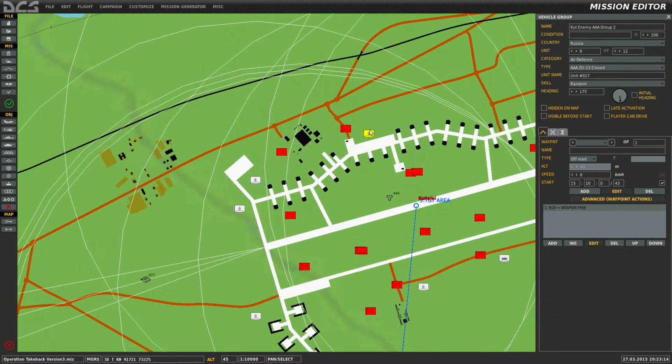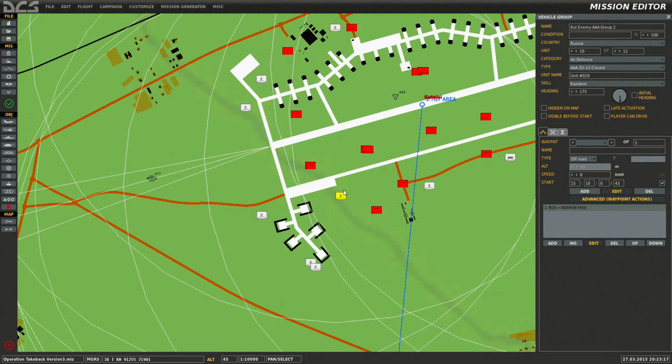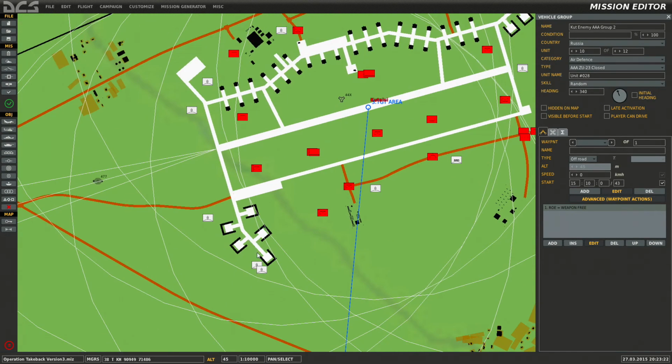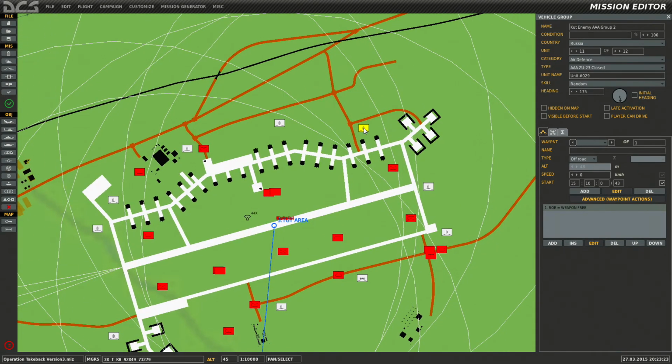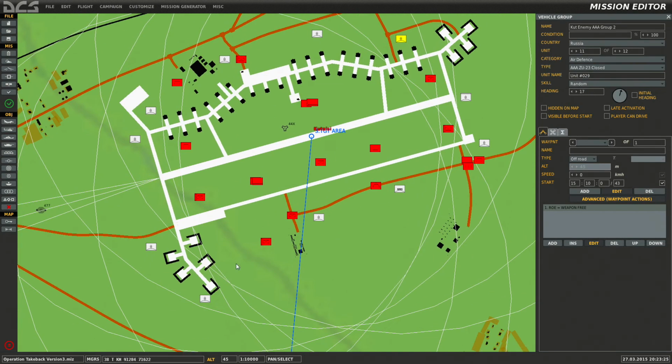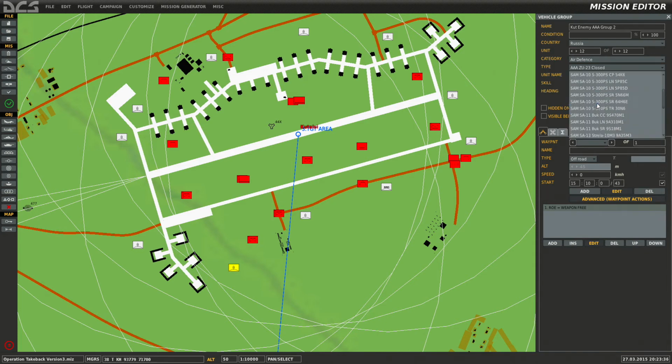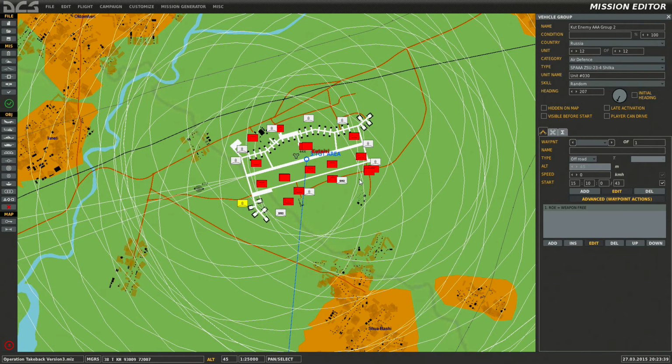You can change it from random, whatever you want to do. That's fine. But I like random instead of high, and it kind of randomizes the mission a little bit. I'll just keep him right there. It's a good place for him. And we'll make him a Shilka. Change it up a little bit. So now we got two groups.